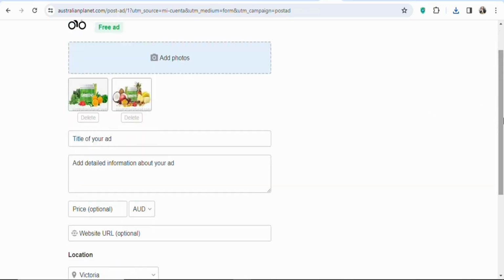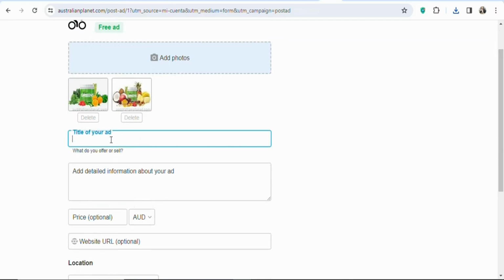Once that is done, you are going to give a title to your ad. Type a title that people can click on and then purchase the product, for you to make money. In this case, I'm going to type the name of the product, tonic greens. As you can see, this is my title, tonic greens, how to boost your immune system. That is my title. Once you have your title, the next step is that you are going to write a simple description about the product.